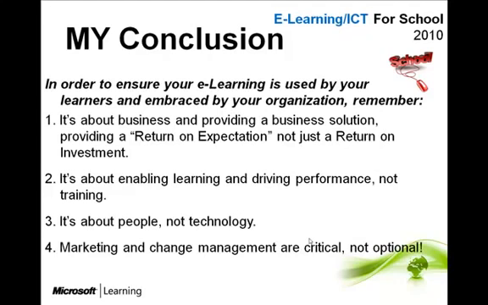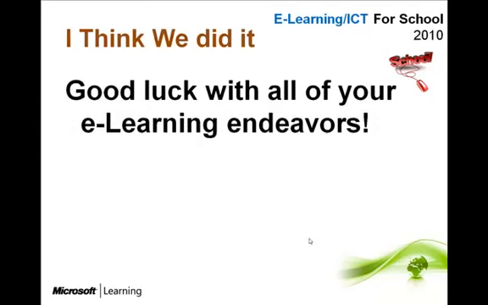Then marketing and change management are critical. We need to know how we can reach our students. We need to know the ways we can communicate with them, how we can motivate them to actually embrace our e-learning platform. And change management is critical in the sense that we need to understand the aspect of managing our programs. What are the things we need to put in place? Like I said, it's not optional, it's critical.